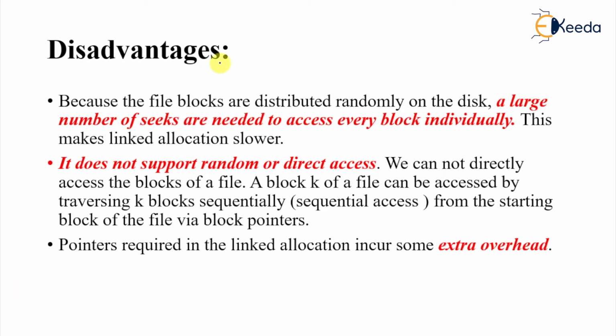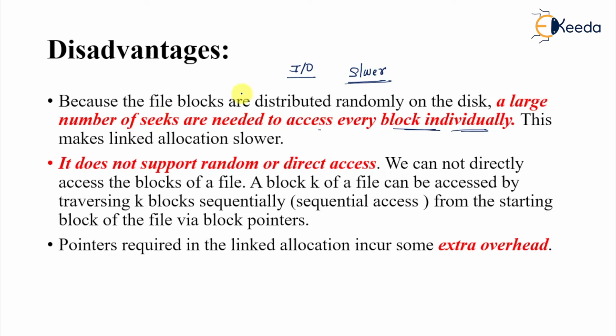There are lots of disadvantages here, and one of them is random access, and it incurs a lot of IO. Because the file blocks are distributed randomly on the disk, a large number of seeks are needed across every block individually. For every block we are supposed to access, that requires a large amount of IO, and it will definitely be slower in nature.